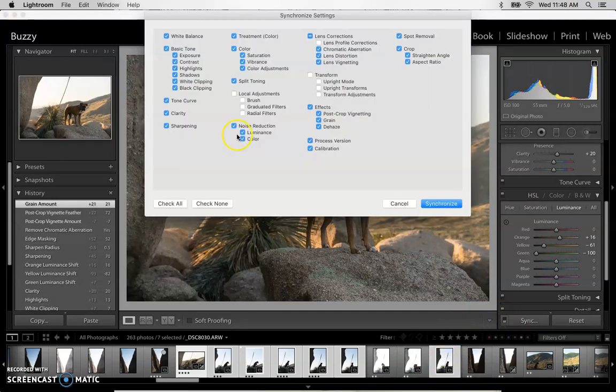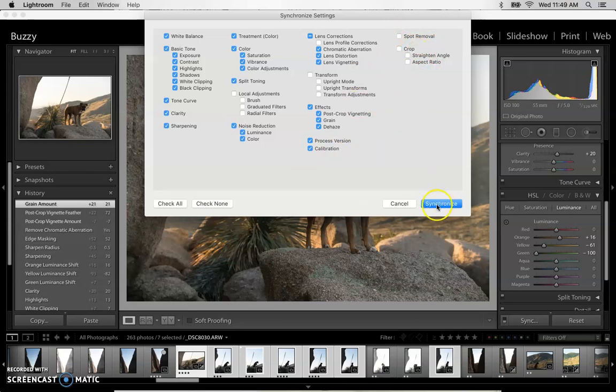When I hit Sync, this Synchronize Settings dialog box opens up, and you can pick which adjustments you want to be synchronized. I'm going to uncheck crop and spot removal. I didn't crop or spot remove this image, but we're going to dive into that right after this, and I'll show you how we can sync those settings as well. Even though I didn't do things like split toning, I could uncheck it, but because I didn't do it, even if it's selected, it's not going to do anything. So I usually just keep everything selected. Even if I didn't spot remove and crop, those could be selected too, but I want to go through and show you these right after this.